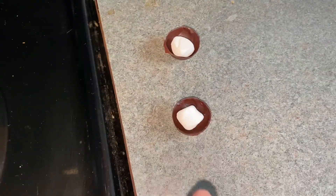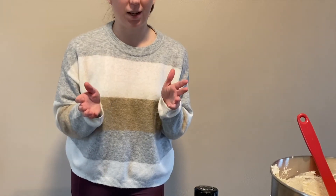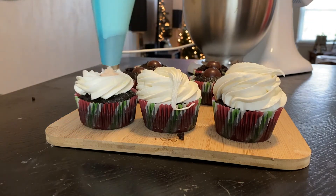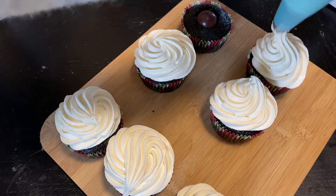It didn't work — well, it definitely fluffed up way more than when I tried this before. So here's to hoping that it keeps its peaks. It's also a touch grainy, but I'm okay with it. I'm going to run it for a little bit longer. I am so excited — I think it turned out how it was supposed to. It held its peak, which is what we wanted. All the butter is incorporated, so now I just turn it on high for a couple of minutes and then it's good to go.